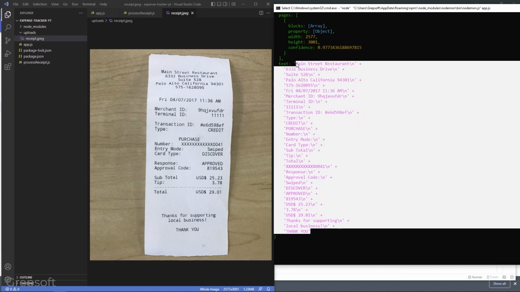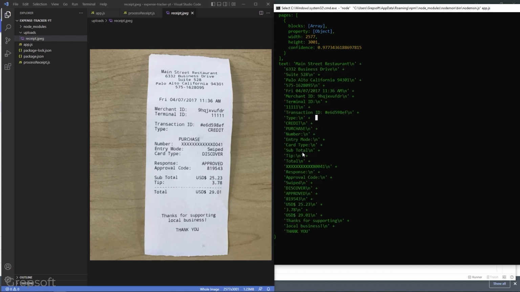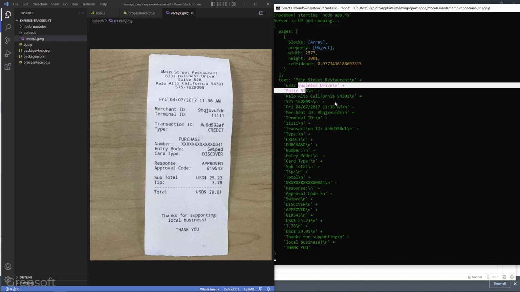But what if you wanted to extract, let's say, the total, and maybe I want to extract the date. You want to keep track of the date and then the total and maybe even the address, something like that. So how do we do that? We'll get to that in a bit, and we will be using some mathematics for it.